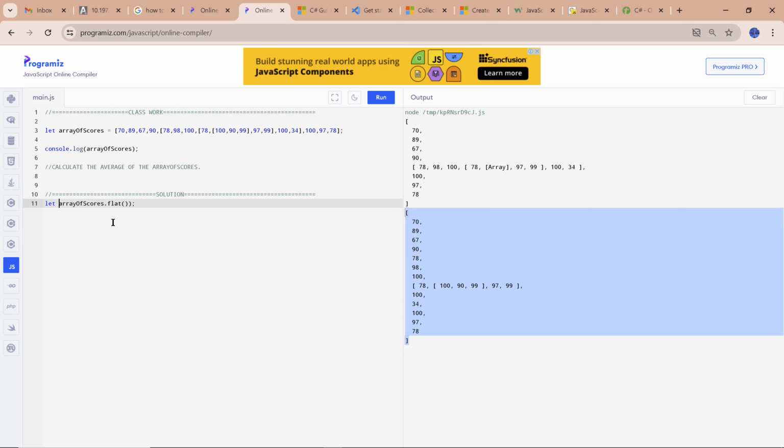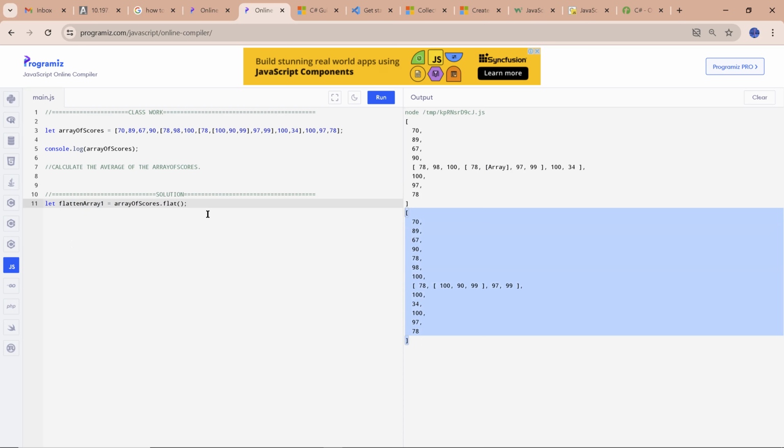Let me call it flattened array 1. So this array is now stored inside this variable.